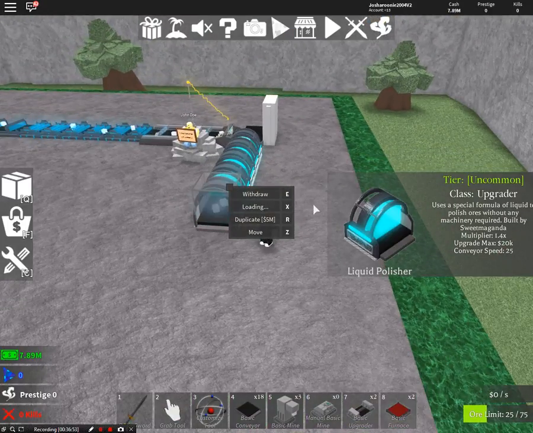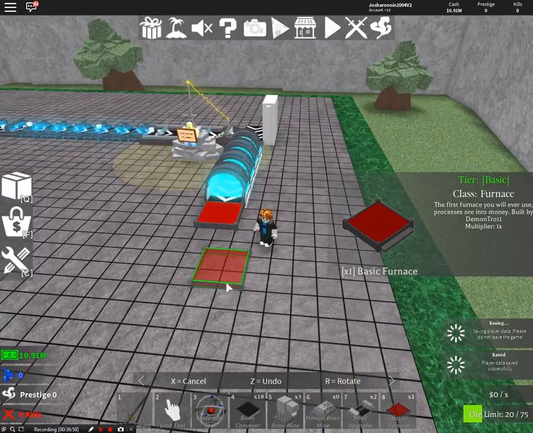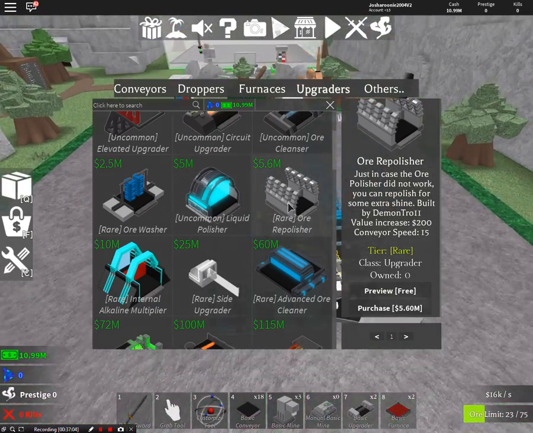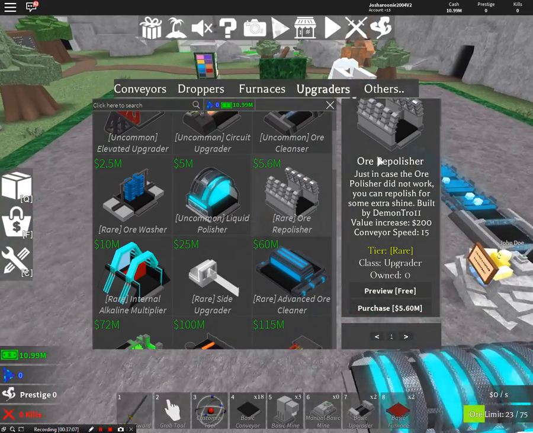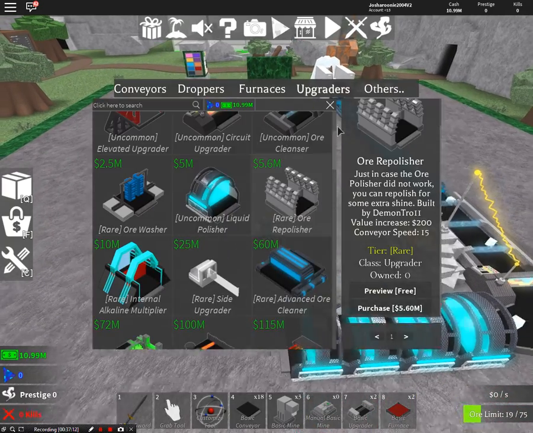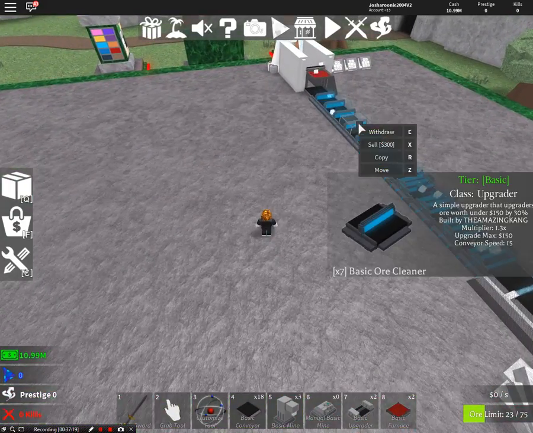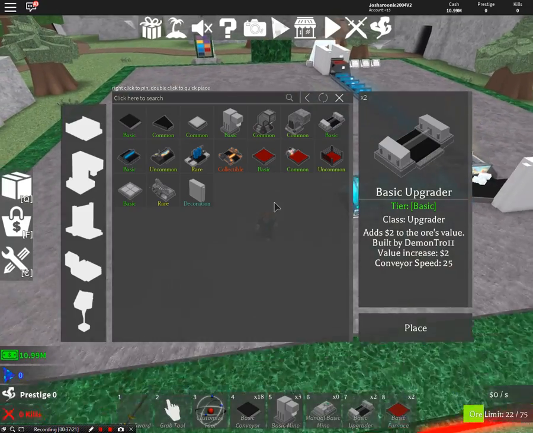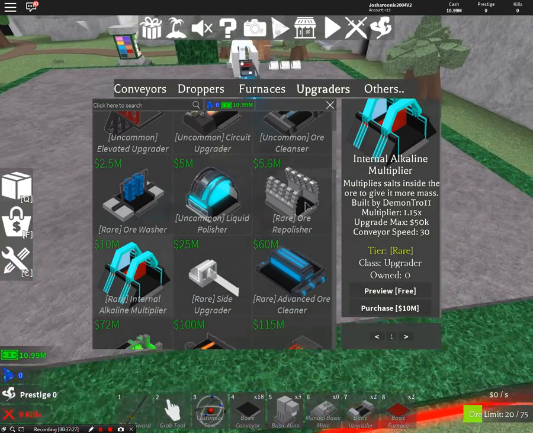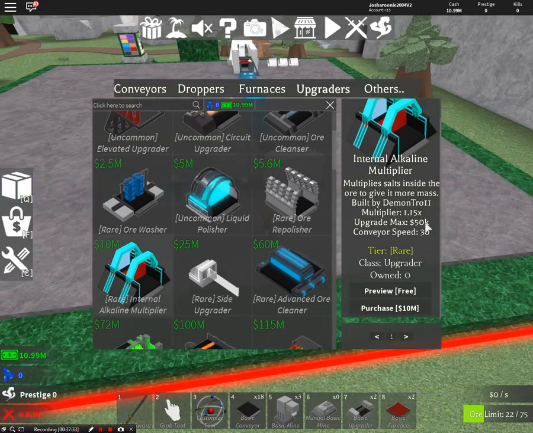So if we do X, right now it should be 20K. The next one is, okay, so this is an ore polisher. So pretty much we'd replace the ramp conveyor and the elevated upgrader, and we'd put the ore polisher there. And what that would do is we would get rid of all these. But I don't think we need to upgrade our base yet, so we'll try to shoot for this 10 million eternal alkane multiplier. It's 10 million, upgrades by a little bit.